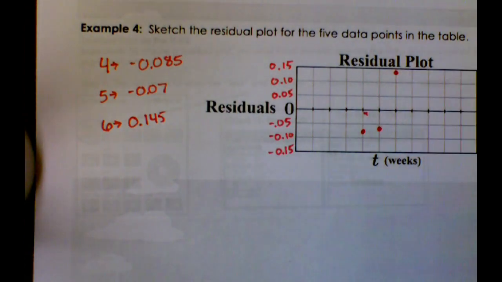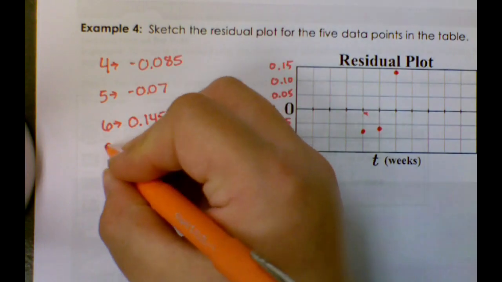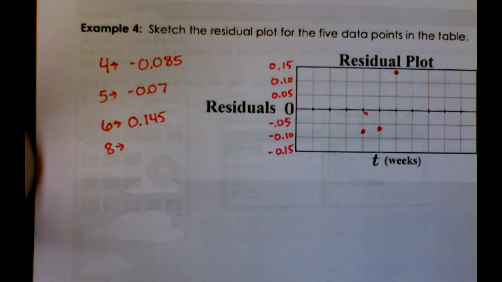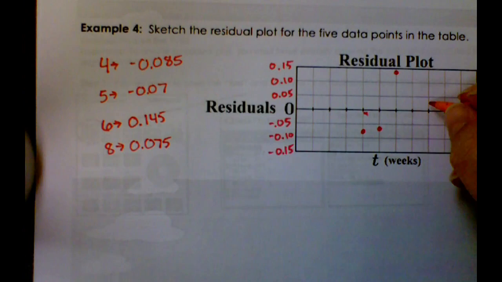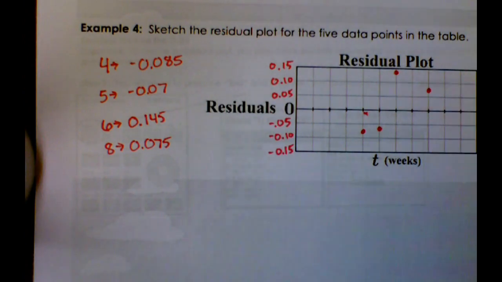Way up there. And then we have an 8-week-old baby. We'll take 5.1 minus the prediction, which will give me 0.075. So 6, 7, 8, there we go. Right in the middle there.